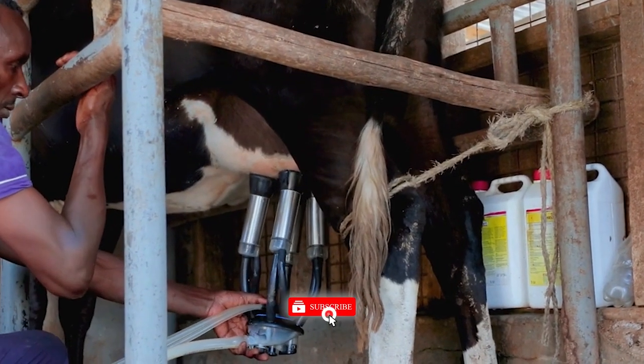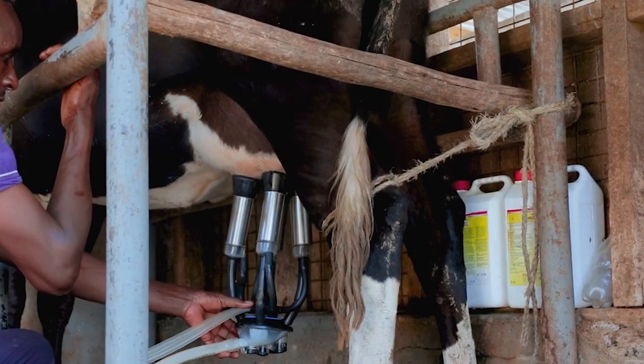Mechanization can be viewed in a very sophisticated way and it can be viewed in a very simple way. So if you are starting your dairy farm, look at the basic mechanization that can help you, as easy as appreciating that, maybe when you look at the milk production aspect, as simple as looking at it.